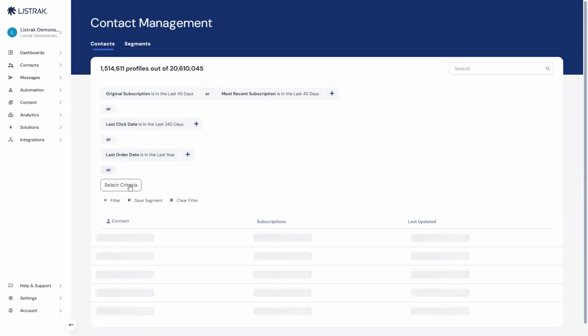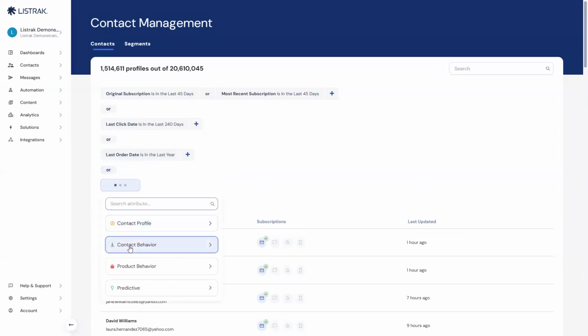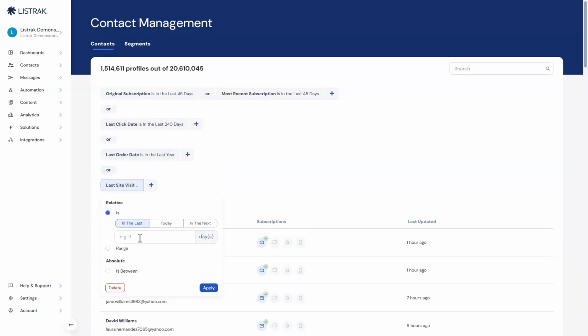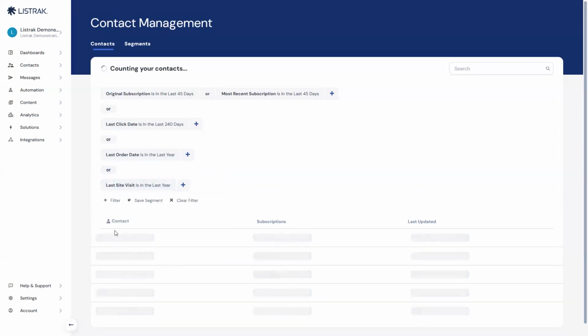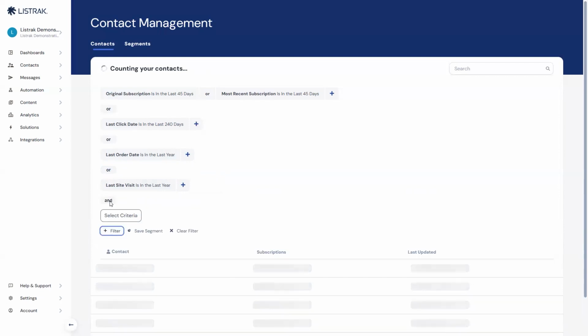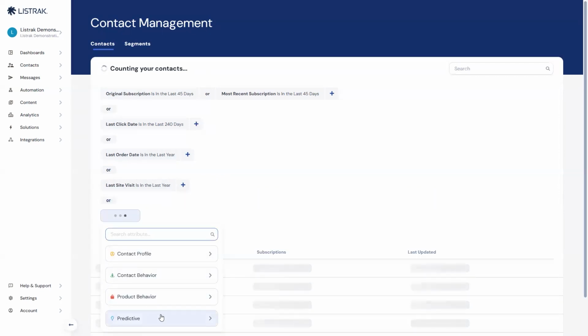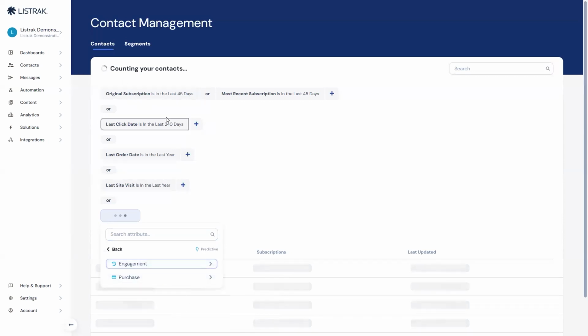Okay, so we can see last order date is in the last year. I'm going to go to browse here and is in the last 365 days. And then finally, again, we'll want to ensure that we're using our predictive likelihood to purchase and to see if maybe they haven't subscribed in the last 45 days, maybe they haven't clicked in the last 240, and maybe they haven't visited your site or made a purchase in the last year.